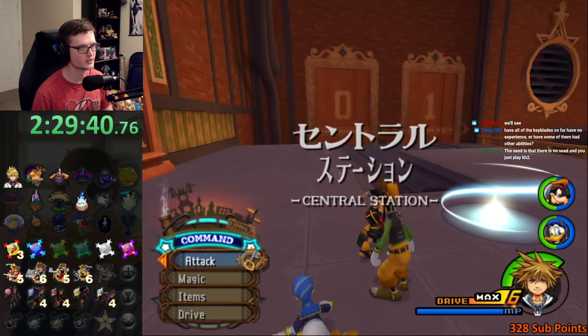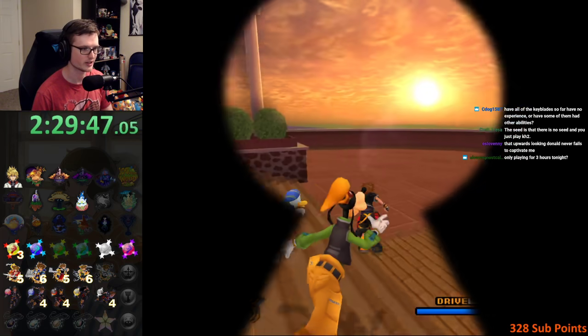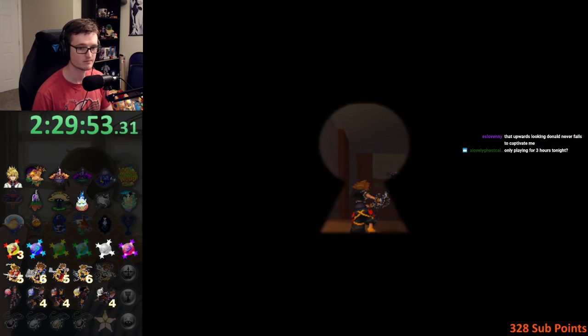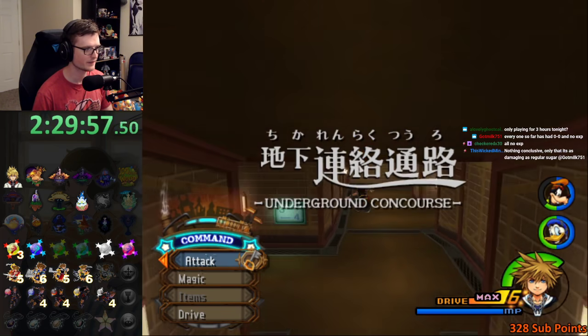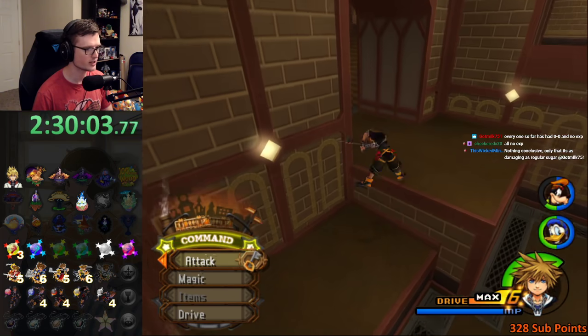Yeah, so with this challenge seed, the idea is to treat it like it's 100%. Treat it like you're playing a 100% seed, essentially. Yeah, I'm only playing for 3 hours tonight, boys and girls. Moon amulet.